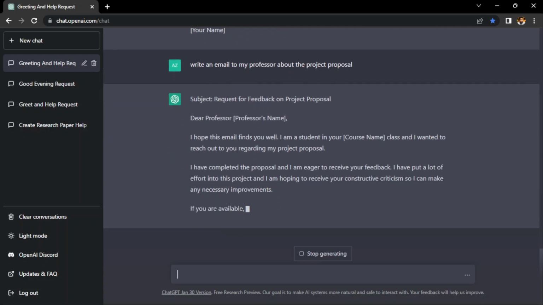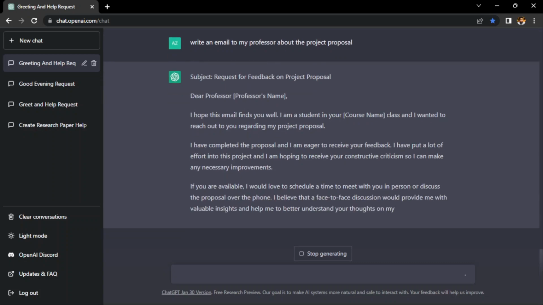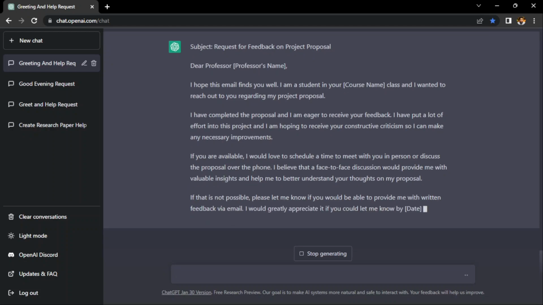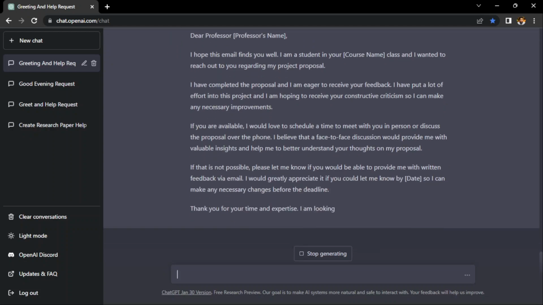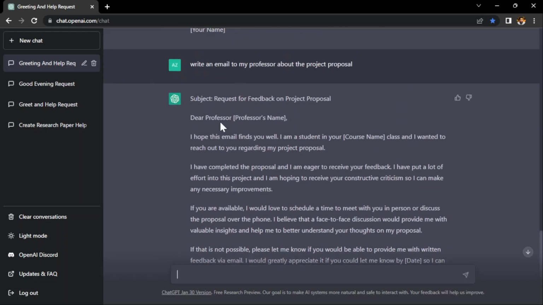This is also quite good, because if you don't know what kind of subject you should write, and in most cases we do it wrongly, we don't know which subject would go with this. This is also helpful because it's giving me the subject here.